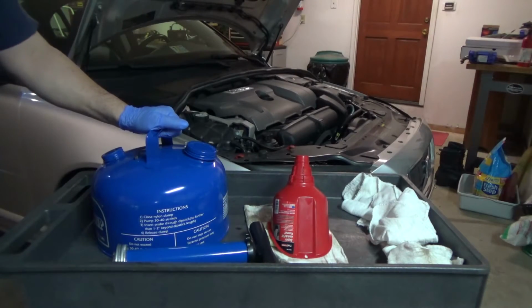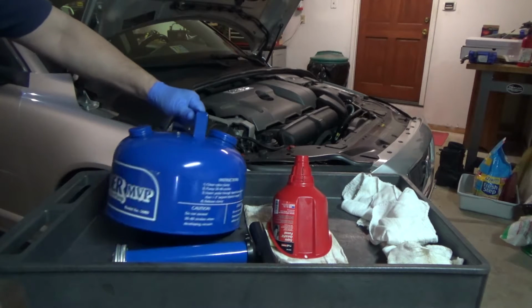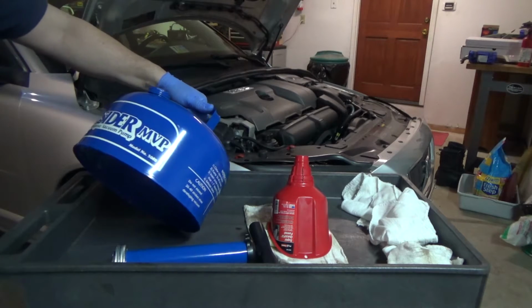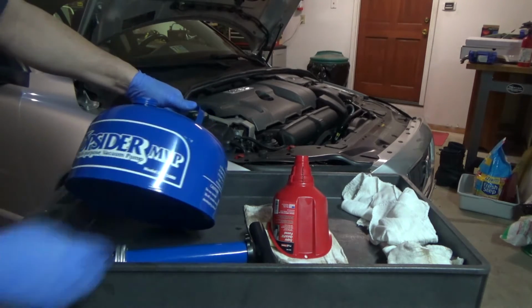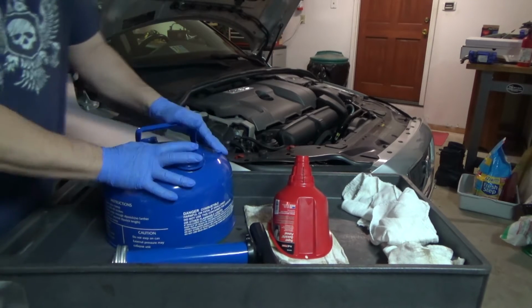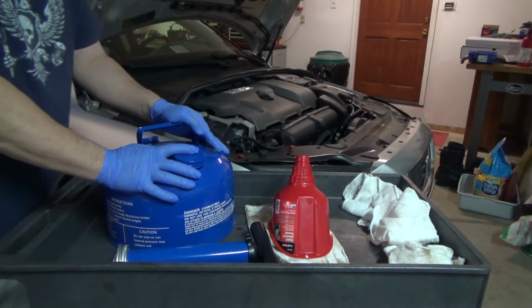David here, ready to do another oil change with my new Topsider MVP, which is multi-purpose vacuum pump. Ooh, MVP. Get it? Well, anyway, so I used this on my other car.